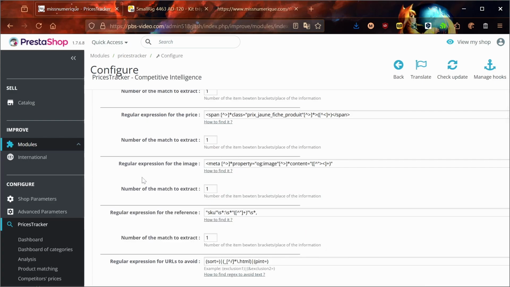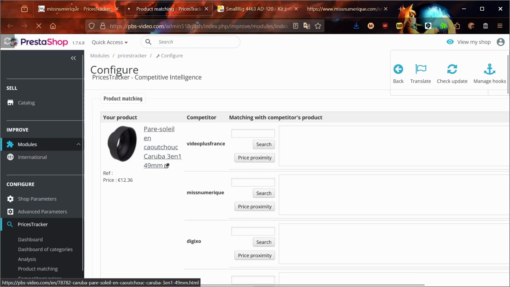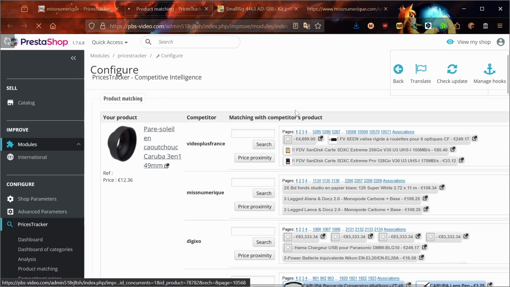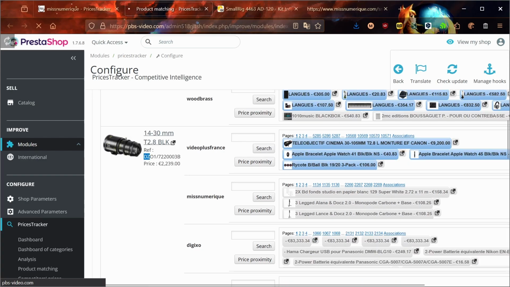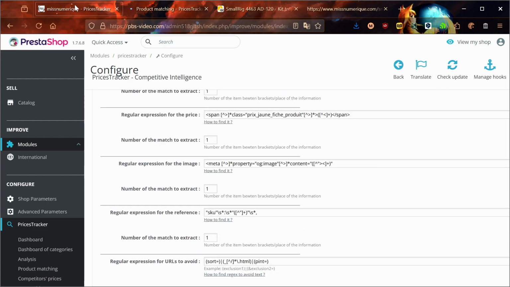The image helps you more quickly compare their product with yours, although it is slower to load. The reference helps with automatically matching your products with your competitors. These last 2 are only available in the Mega option.